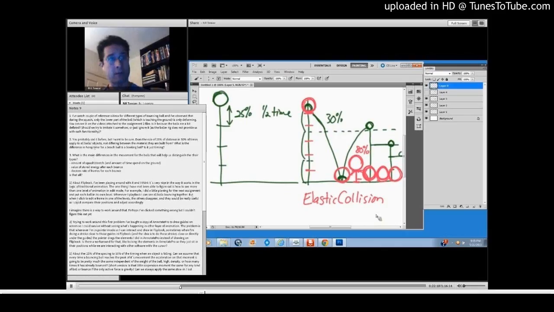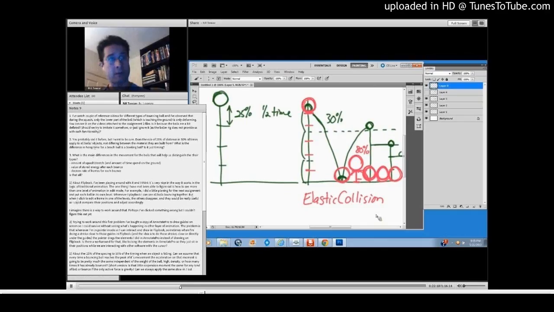So comparing these, it's not so much how much hang time they have, it's how long they are going to be in the air, how high they are going to bounce, and how long they are going to continue bouncing for. That's what's going to tell us this is one type of ball and this is another type of ball.